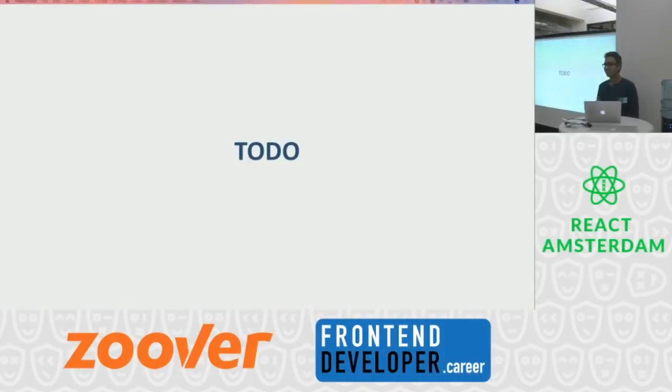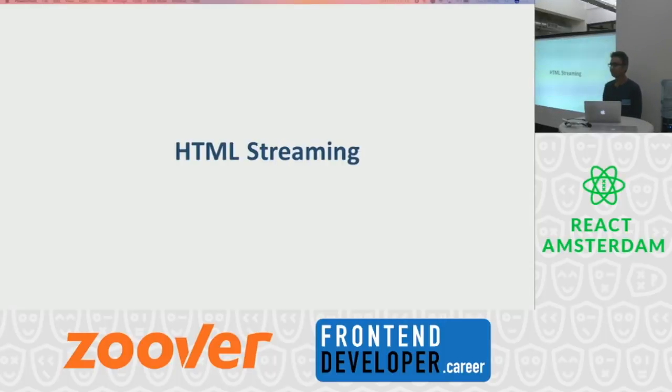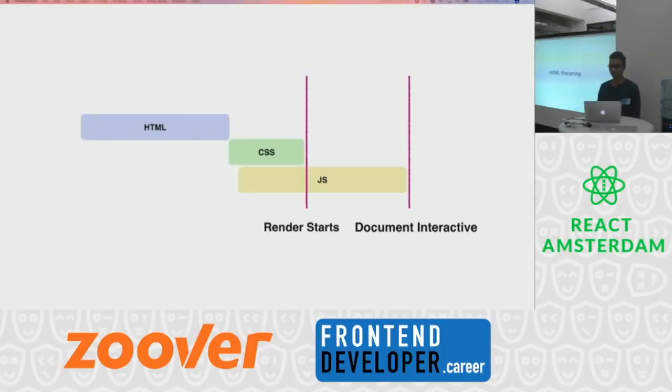So there were other ideas which I wanted to do on this app, but which didn't really make sense for me. But I want to talk about them. One is HTML streaming. With HTML streaming, we all know how the waterfall is. The DOM is requested, it starts parsing, it gets the CSS. Once the CSS is there, the render starts. And once the JS is complete, then the actual interaction starts. So this is the actual waterfall.